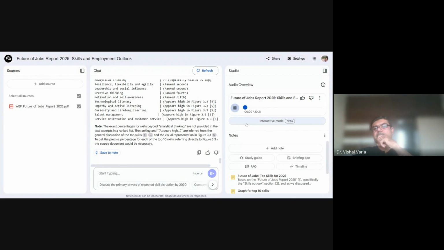So, you've pointed us towards some really interesting stuff for this deep dive. Looking at where the world of work is heading. Absolutely. And specifically, we've got the World Economic Forum's Future of Jobs Report 2025. Yes.